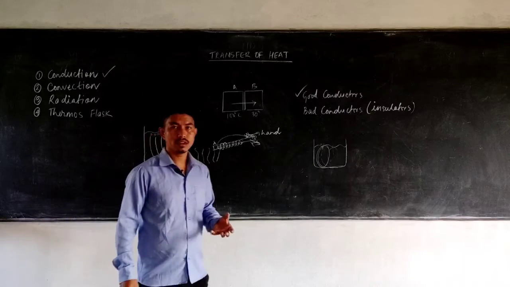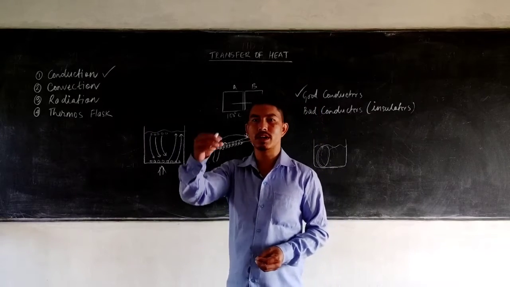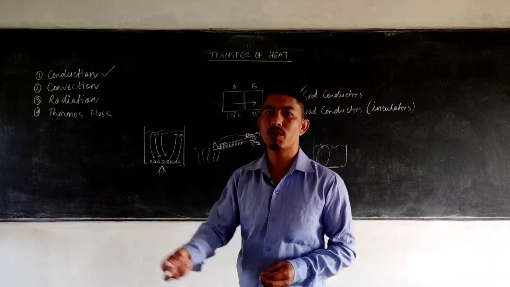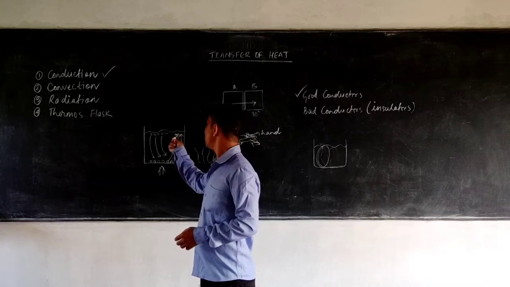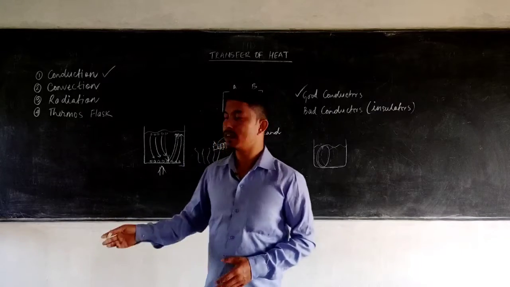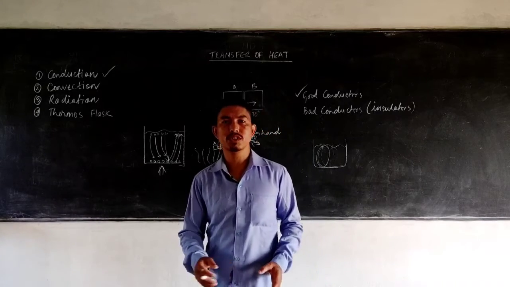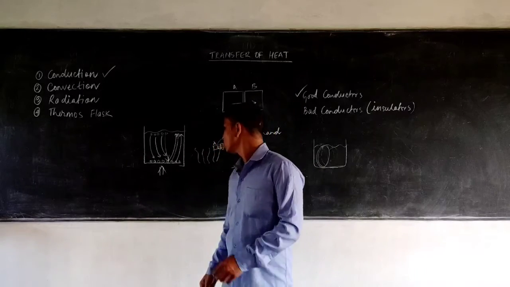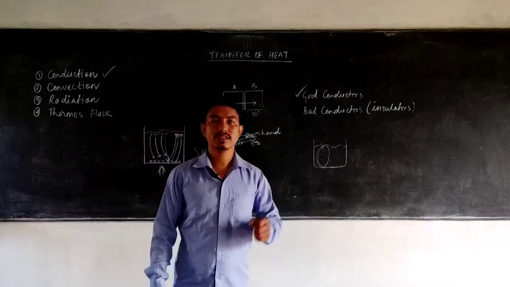So that means convection is the process of transfer of heat in which the heat is transferred by the movement of particles. Not just from particle to particle, but after gaining heat, the particles themselves move from one position to another. Usually the hotter particles go upward and the colder ones come downward. Similarly, in gas also the transfer of heat occurs by the process of convection. So convection is the process of transfer of heat by the actual movement of particles.